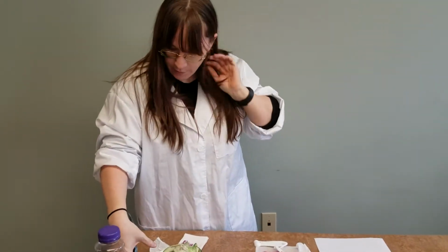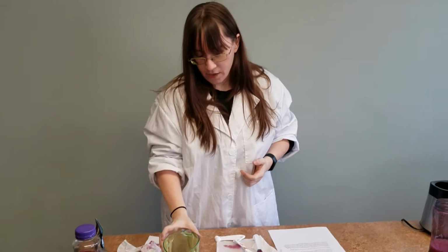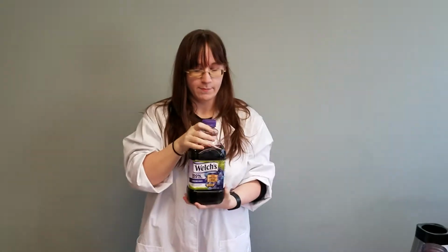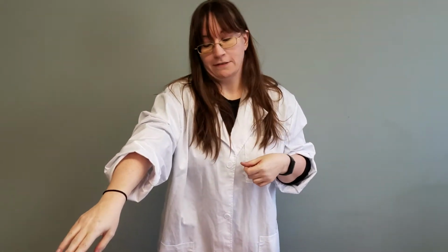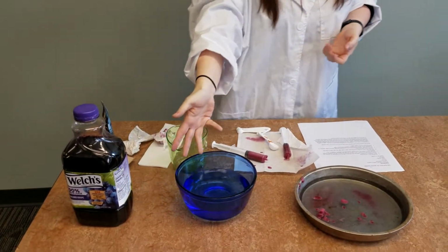So you need those chemicals. You need a cup to measure out juice. Of course, you need fruit juice. Any type will work. We're using grape because Matt said he would try these noodles, and grape is his favorite juice. I said if he tried it, I would try it, so I have to try it. You'll need a bowl of water, just regular water. That'll be to rinse the noodles off after they form.